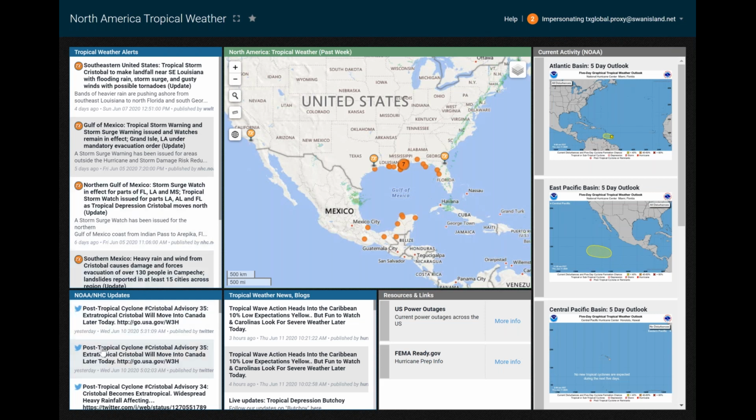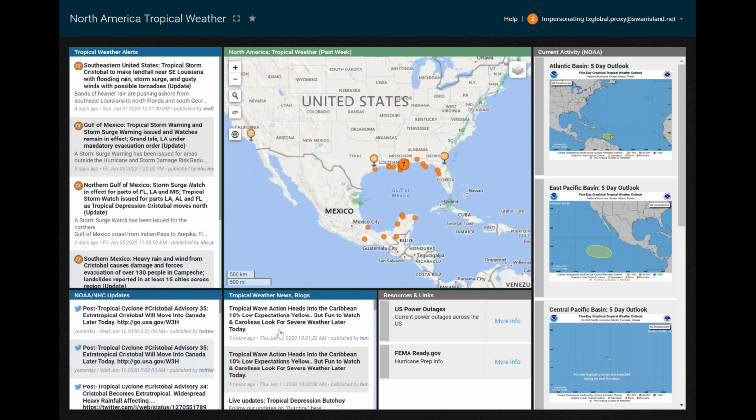Below that in the bottom left, the NOAA/NHC Updates gadget provides alerts from the National Oceanic and Atmospheric Administration and National Hurricane Center. These are the 2 main government authorities tracking and providing intelligence on tropical weather impacting the US. These resources will provide, among other things, consistent updates on strength and status of storms throughout their life cycles, from origination to conclusion, in the case of recent Cristobal, all the way to the Midwest.